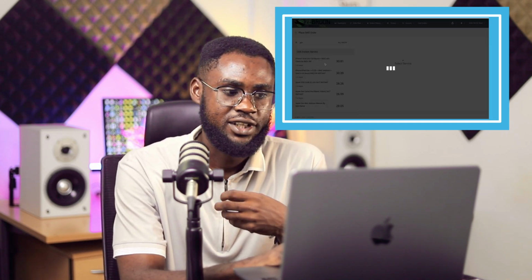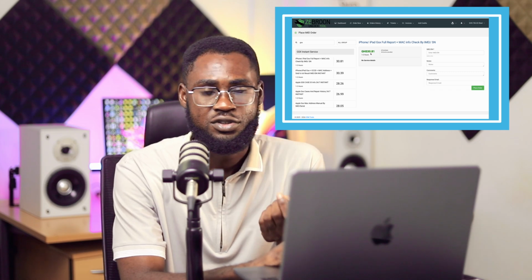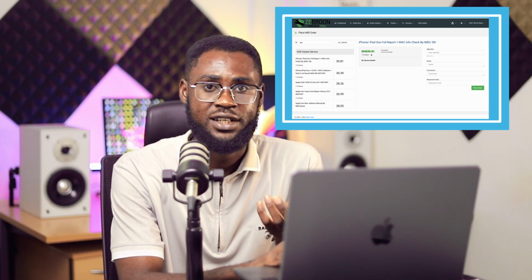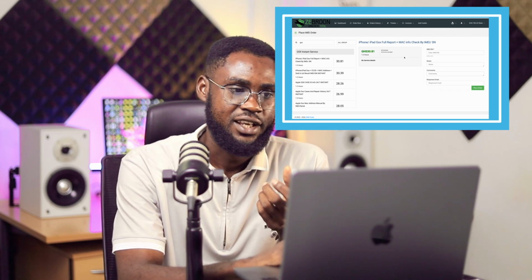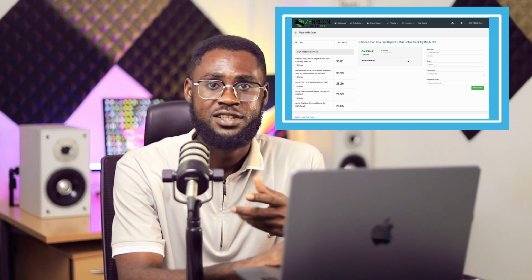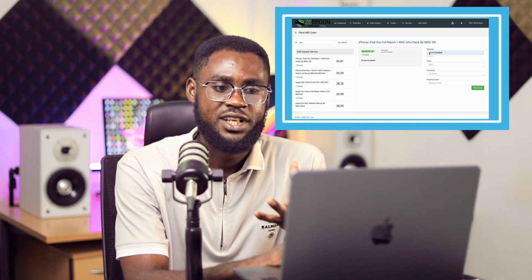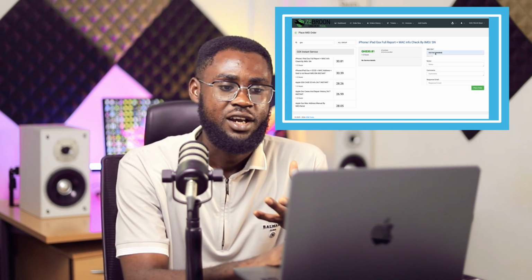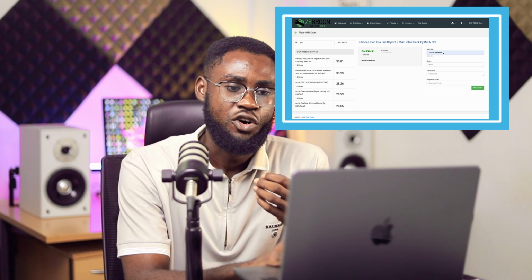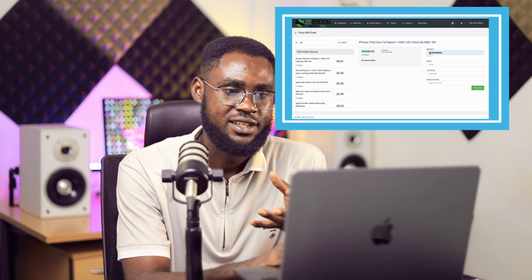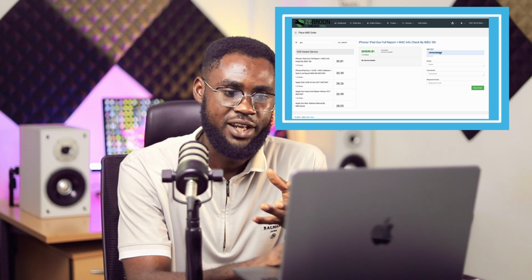So you can click on it, and if you are a Ghanaian, it's going to cost you 30.81 Ghana cedis. And if you're a foreigner, if your account is in US dollars, it's going to be different, right? This is where you type the IMEI number of your device, or you can as well type the serial number of your device at this section, right?